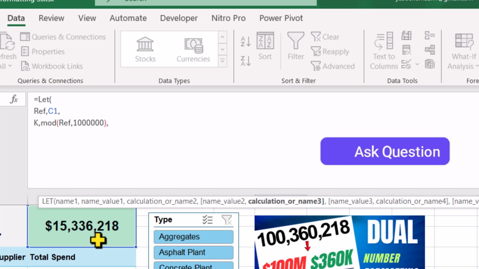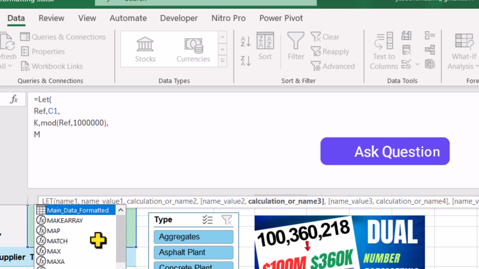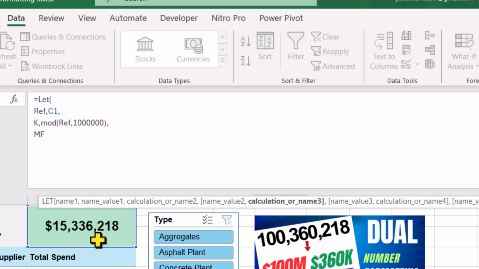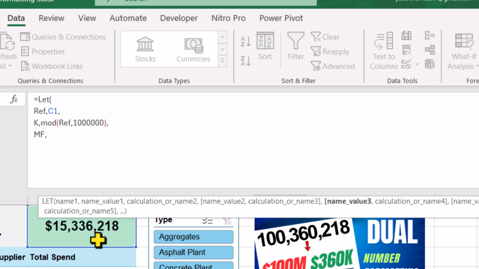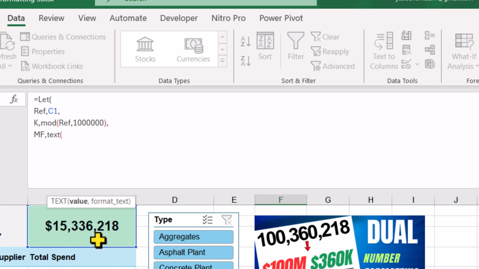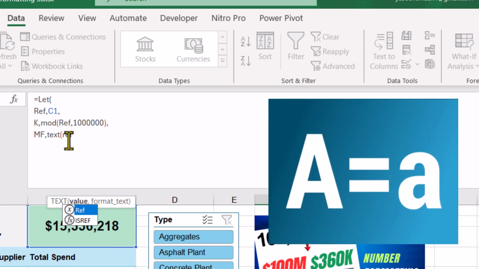Okay, the next parameter we need to define is the million number format. I just assigned MF, million format. You can assign any name, hit comma. What is the function? We need to use the TEXT function here, open parenthesis. And now what is the value? We need to define ref again. Keep in mind, in the LET function, capitalization will not affect your parameter or your formula calculation.